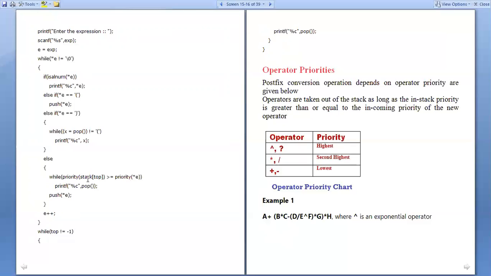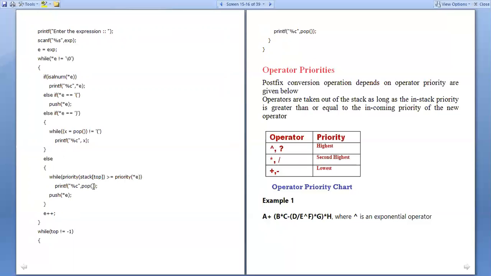So if you have an operator on the stack, we have to compare it with the scanned operator. We have to check this condition: while priority of stack top is greater than or equal to priority of e, which is a pointer, we have to do the pop operation.